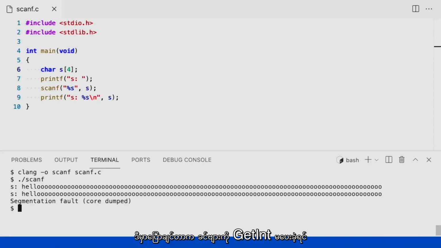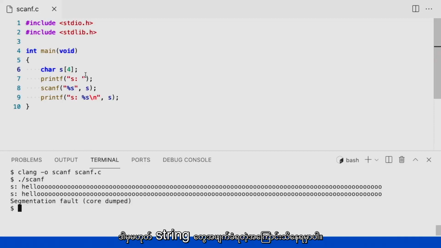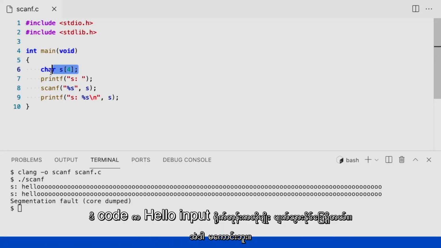the point here, though, is if we hadn't given you getInt, you would have had to use the scanf thing. Not a huge deal because it seemed to work. But if we hadn't given you getString, you would have had to do stuff like this, knowing about malloc already, or knowing about strings being arrays. And even now, there's a danger. If the human types in 5 letters, 6 letters, 100 letters, this code, like with the hello input, will probably just crash, which is bad.